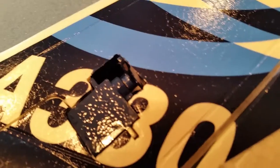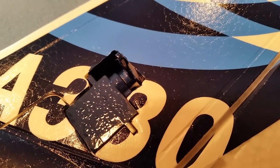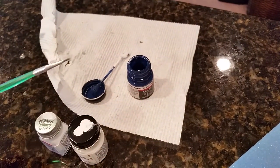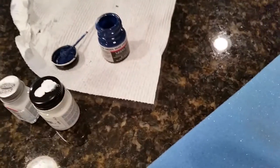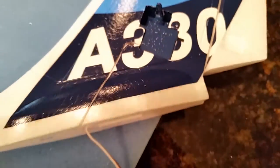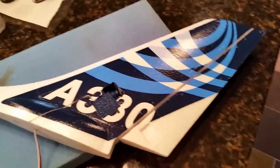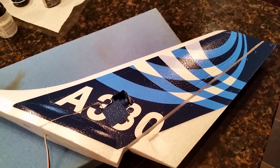This little spot doesn't want to take the paint. I need to figure out how to get in there and get that spot touched up — I think I'm going to have to take a fine brush, or just take a q-tip and cut it in half and see if I can get it in there without getting blue paint all over everything. I'll keep you guys in the loop, so just keep watching.